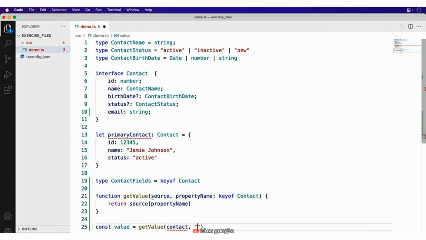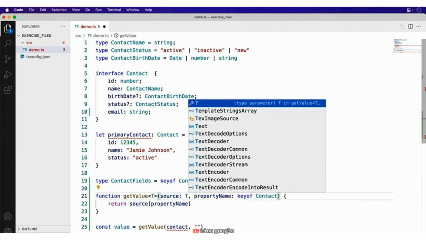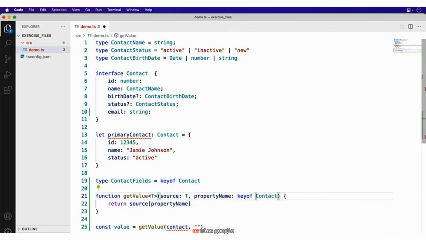What's more, as with my example function in the generic types video, the logic in this method has nothing to do with the values of the contact type specifically. So, refactoring it to a generic function makes a whole lot of sense. Just take a second to appreciate just how powerful this is.